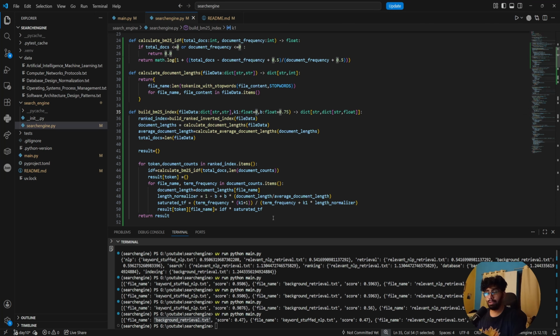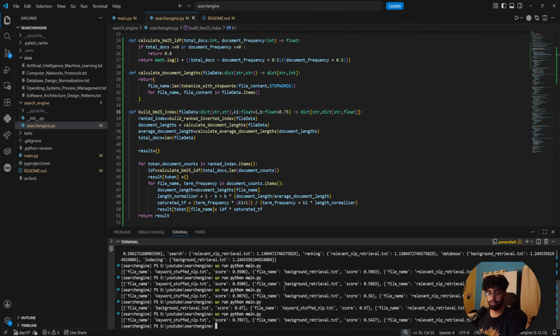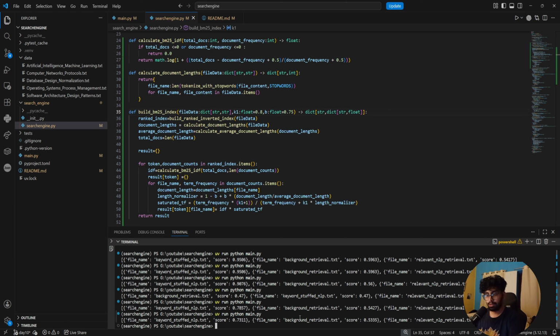So when I had 1.5, I had a different score, and when I have 0, you will see that the score has dropped. This is what I was saying, that we need to tweak the constants according to our use case. Like in this one, the first file is not as relevant as the second file might be. So if I tweak it well enough, I'm going to achieve the point where I have the search result optimized.